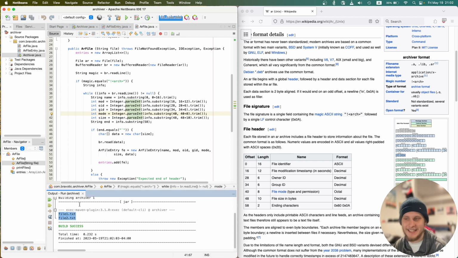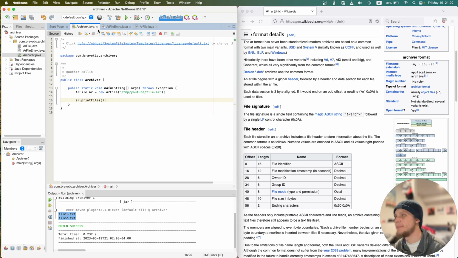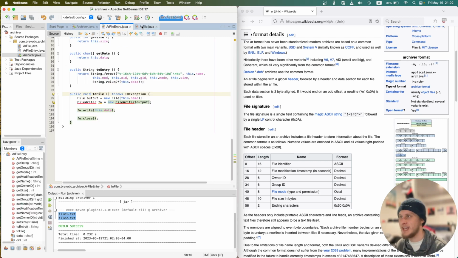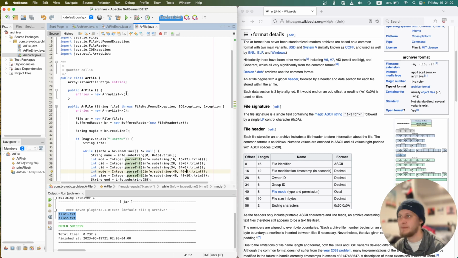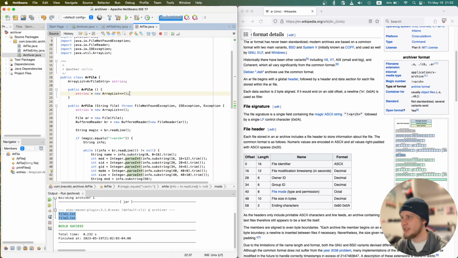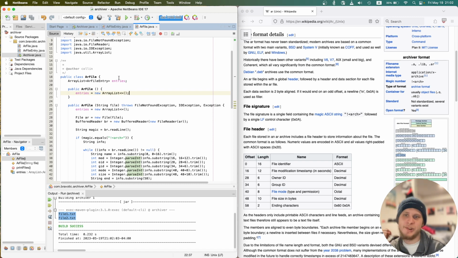So what this means is both file 1 and file 2 are actually being read into memory. So we now have a representation of them in memory, which is pretty sick. But ultimately somewhat useful, or somewhat useless, sorry, because we can read it and we can print the names of the files, but we can't actually get the files out of it yet, nor can we create an AR file from scratch. So let's actually create the AR file from scratch next and add entries to it.